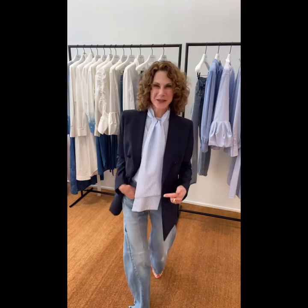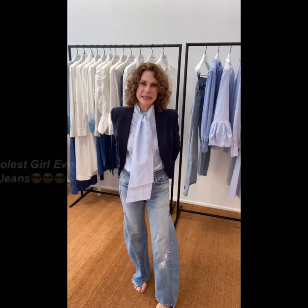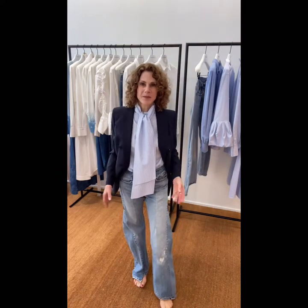I think I kind of veered a little off camera. You know, I have trouble walking in a straight line — now you know that about me, my balance is not that great. But anyway, how cool is this? So Another Tomorrow has this denim program where they take old vintage Levi's, cut them up, resew them, and create a whole new jean. There's a wide leg, there's a straight leg.